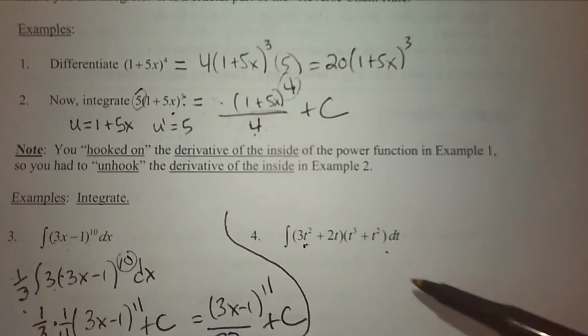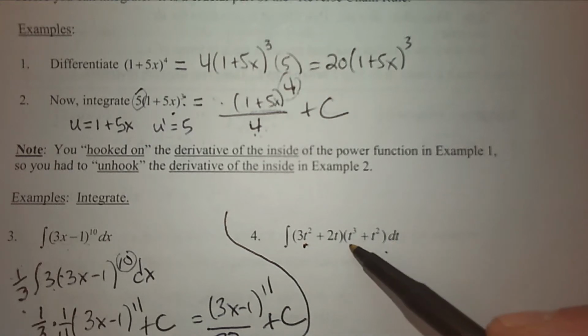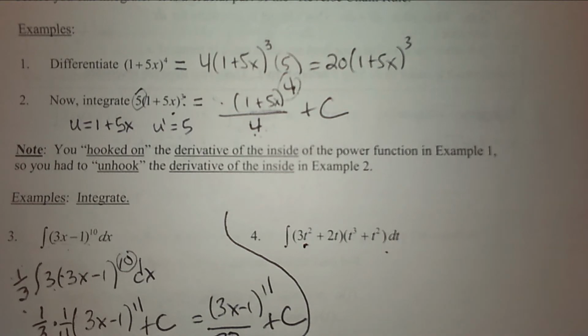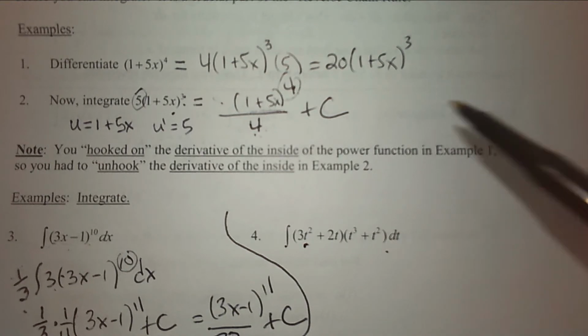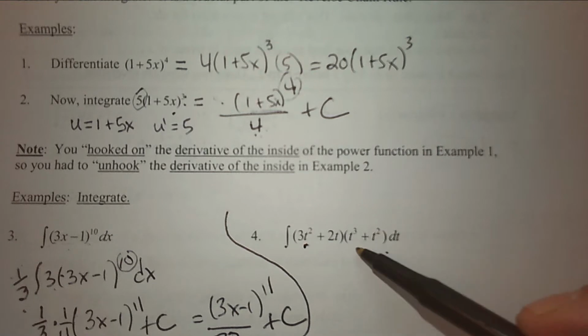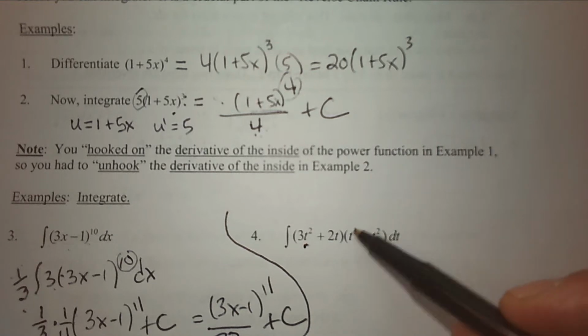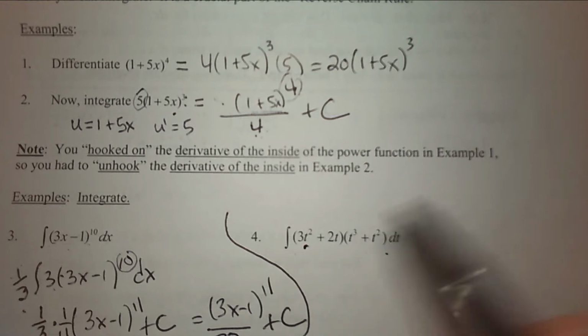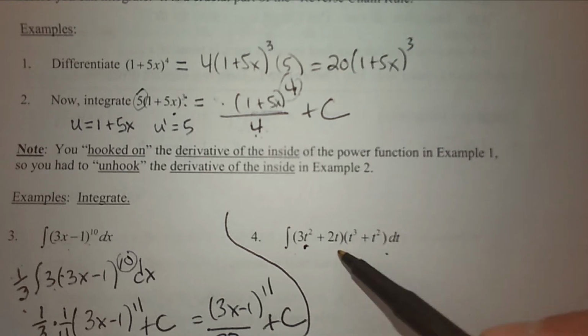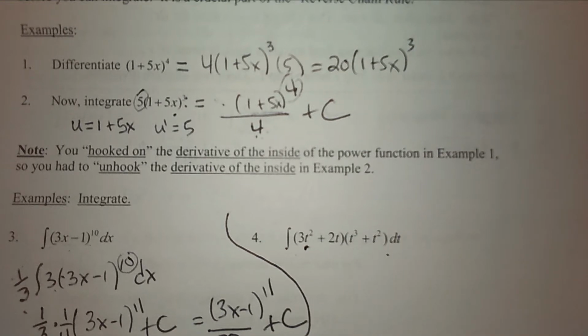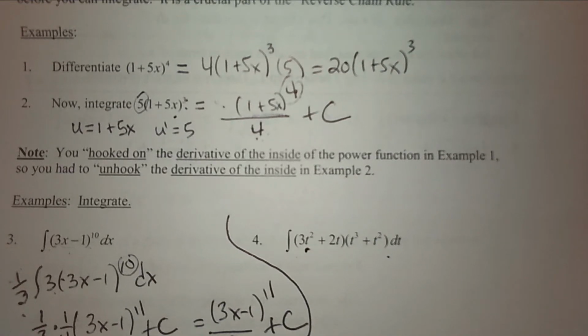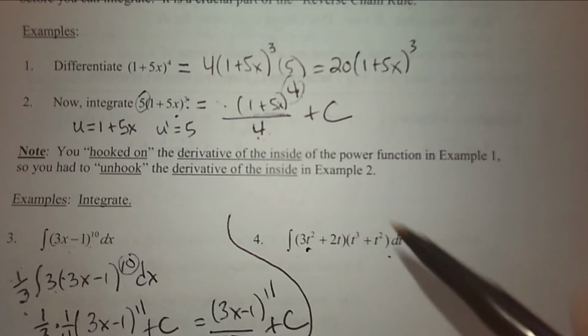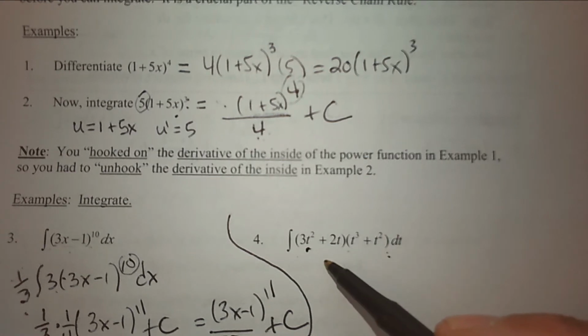I want you to take the derivative of the second factor. What's in your head? What's the derivative of t cubed? What's the derivative of t squared? What did you just see? That the derivative of one factor is actually right there present in front as a product of the second factor, right? Do you notice the derivative of the second matches exactly the front?